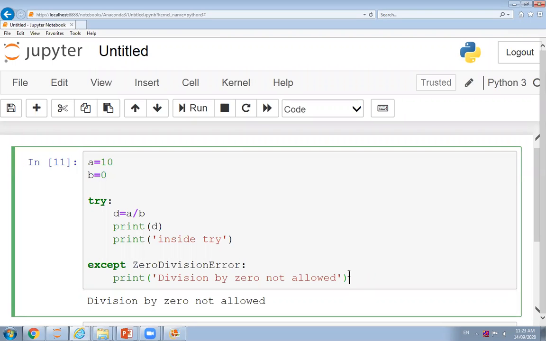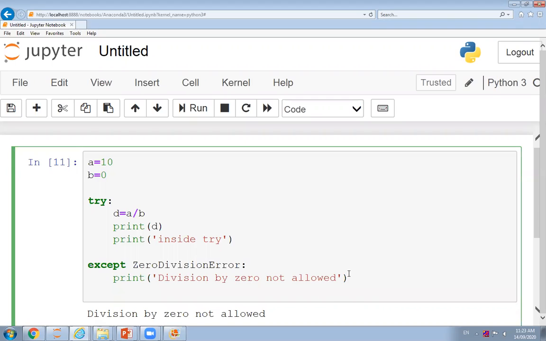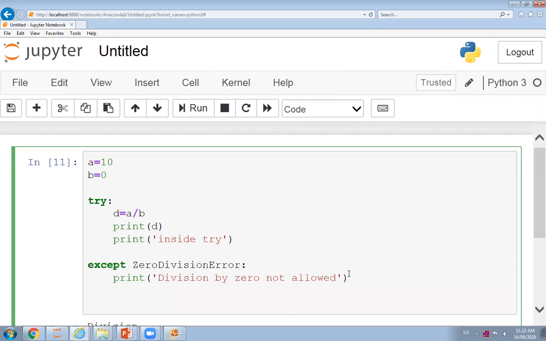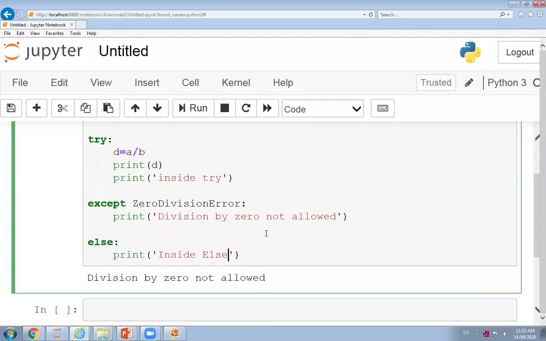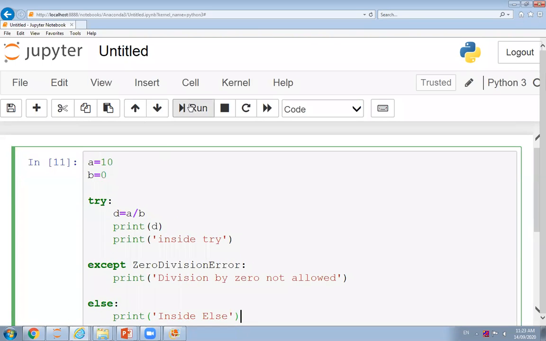Now we have seen the different concepts in the last lecture. What is the second concept? That is the else part. Now here, we'll see whether we will move into the else part or not.